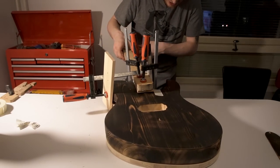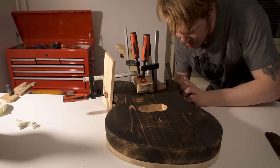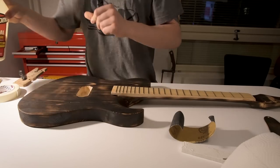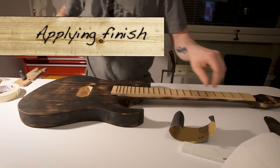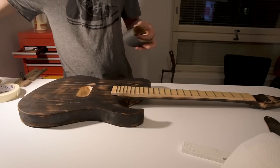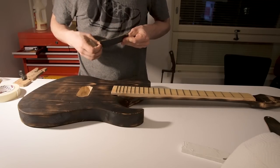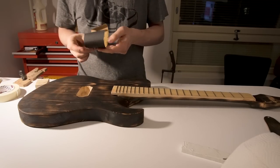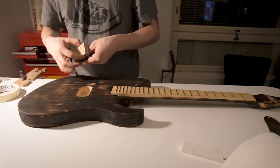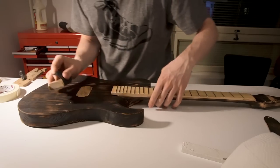By the looks of it, everything went on pretty spot on. All right, so the neck is now glued in, and we're gonna get to some sanding in preparation for some cherry red stain. So basically, I'm just gonna get rid of just the top layer of basically charcoal, because that's gonna come off anyways. And this should bring out the grain a little bit more.